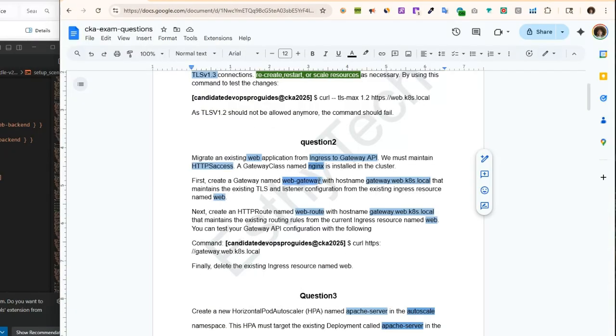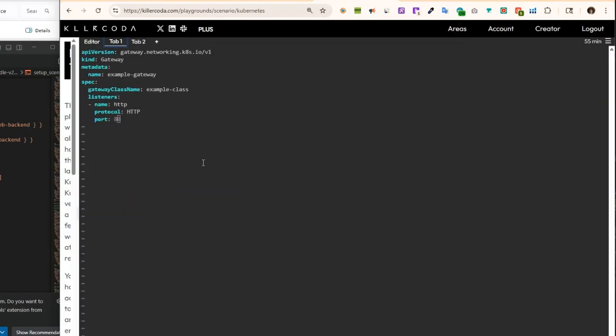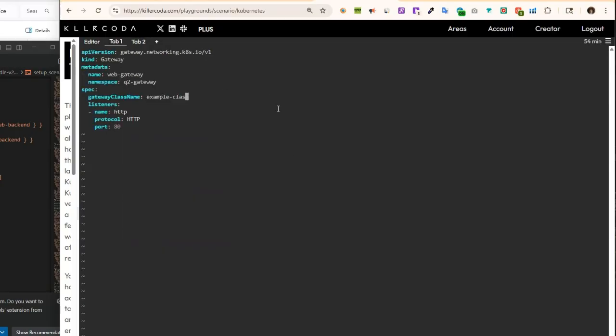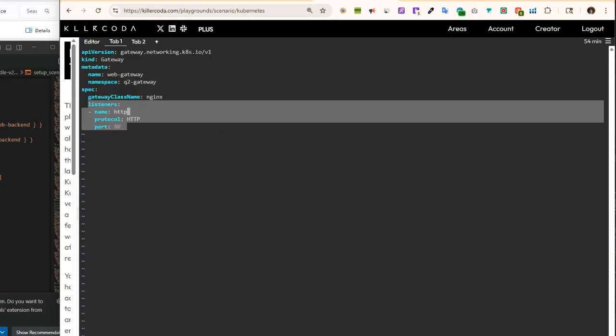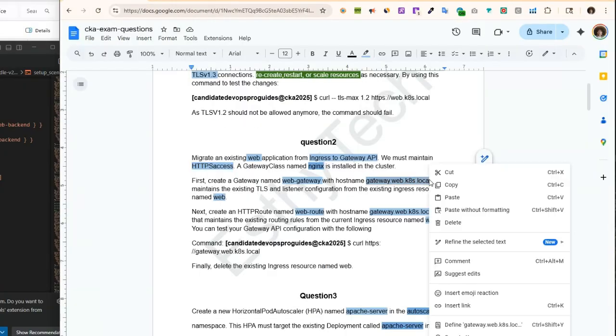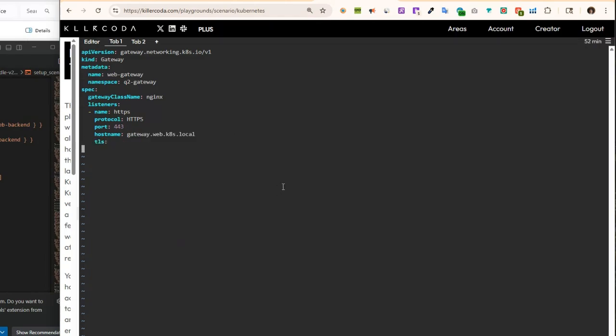Remember to respect the indentation. Add hostname gateway.web.k8s.local, tls mode Terminate, certificateRefs with kind Secret, name web-tls.